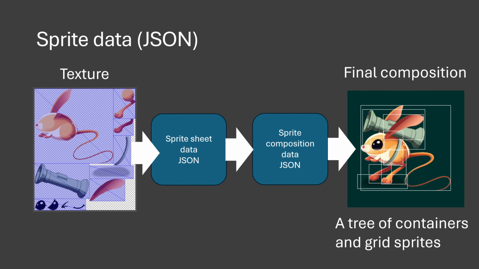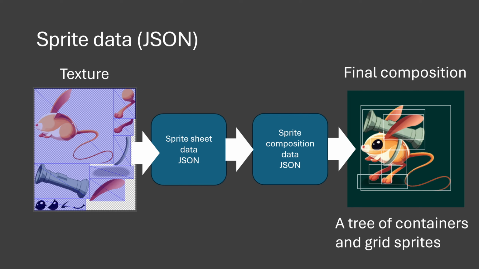We have a texture, which is an image. We load it as a normal texture. And then we have the sprite sheet data formatted in JSON, the same format that Pixi.js actually takes for the sprite sheet. And here the data just has definitions for all of the sprites in that texture, their positions, their size, and things like that, or the frames.